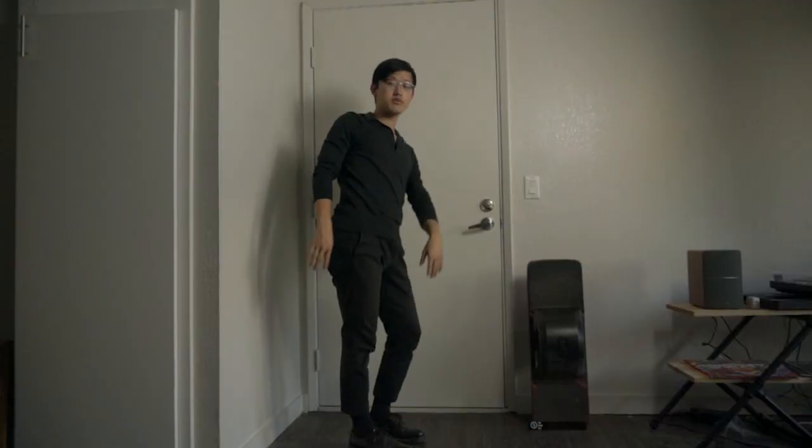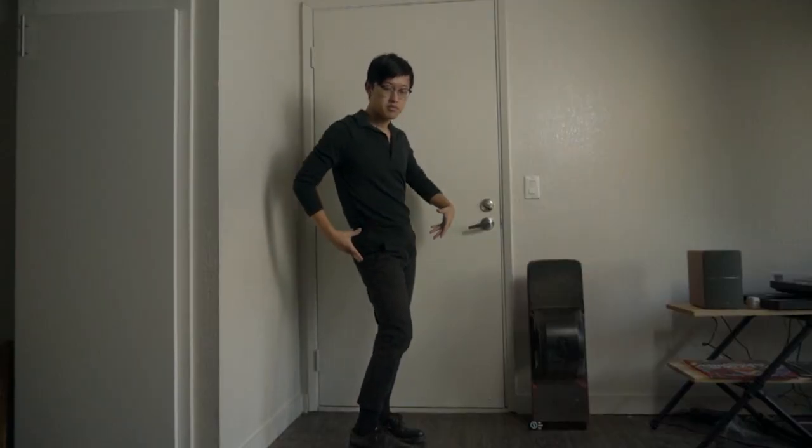Tip four: further from the camera means smaller in perspective, and vice versa — whatever is closer to the camera appears larger. For example, if I bring my hand closer to the camera, it suddenly looks huge. So if you don't like how big your arms look, the worst thing you can do is lean back and let the arms be closest to the camera. Instead, tilt forward so the arms are pushed away, making them appear smaller. Similarly, if you have a pear-shaped body, don't kick your hip out toward the camera — push it away toward the back.